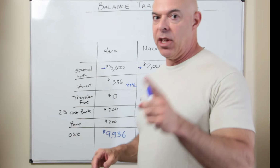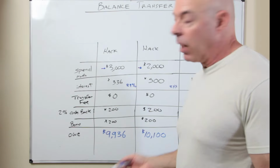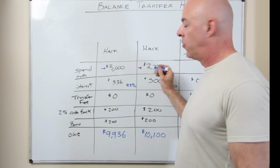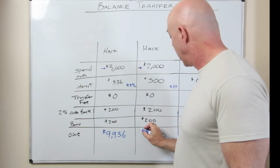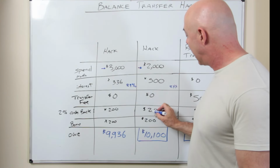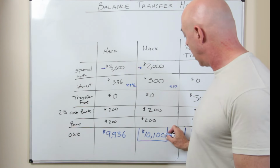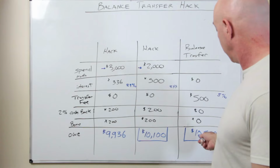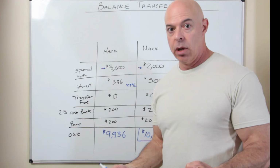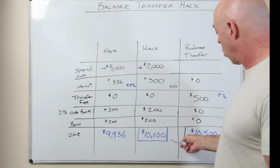Okay, great. What does all this come out to? Let's add it up. This is interesting. Under the balance transfer, you would owe $10,500. That was pretty obvious. Using the hack method, where you could move $2,000 a month onto that new card, you would end up owing $10,100, because you paid $500 in interest, but they gave you $200 cash back, and they gave you a $200 bonus, so it ends up just being a net of $100. $10,100 is less than $10,500. So in this case, you were able to move the balance to a 0% card, and it cost you $100. The balance transfer would have cost you $500, so you saved $400.